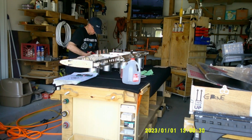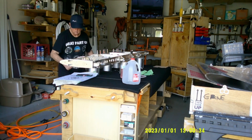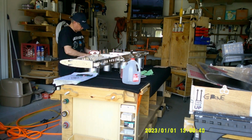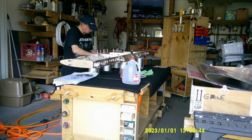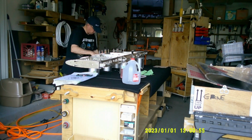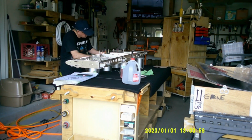But that's another thing, you do have to grind down the female side of our dies that come from Sling. So nobody talks about that, but when you get into it and you start building this, you're going to find out that you're going to have to use a grinder and grind down part of the female dies on both of them that they send you from Sling, because otherwise you can't get in close enough to do the dimples.